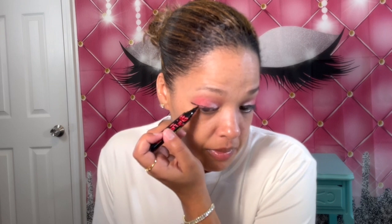So I'm right-handed, so let's see if we can get the left eye to look like the right eye. That's the challenge right there. I always try with wing liner, I'm not a pro. I try to start from the middle and draw it out to the end of my eyelid. Then when I get to the corner, I drag it out just a little bit more and create a backwards V, bringing it back in to match the line.